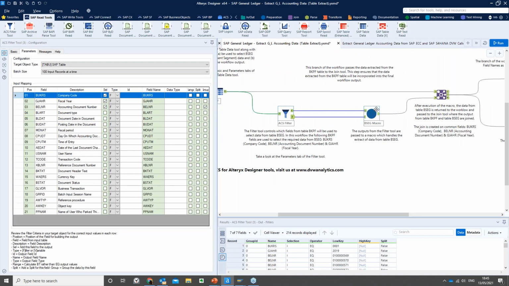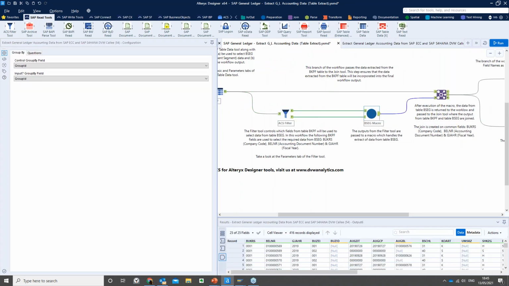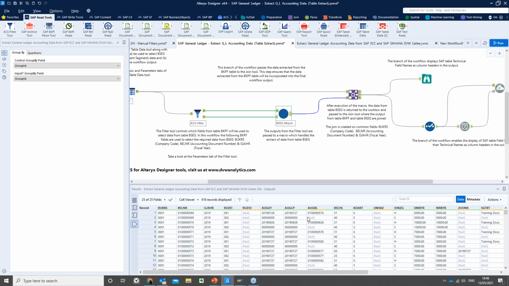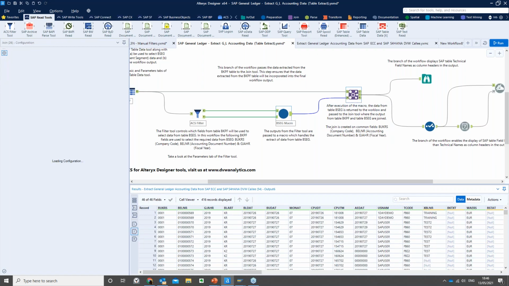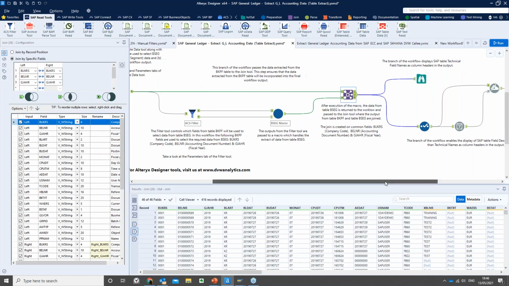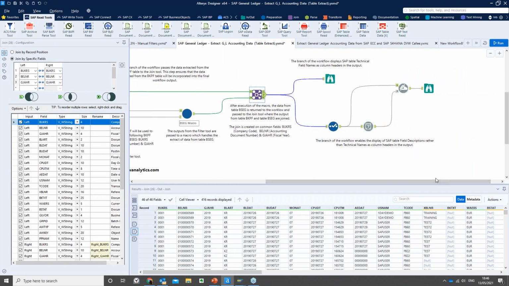Once that's done, if I click on the out of the macro, you can now see that I'm pulling out my BSEG data. This BSEG data has line item data. This is the line item value here. You can see different line items and they get passed into the join tool. And this is just to show that once we're in Alteryx, this data is no longer SAP data, it's Alteryx data.